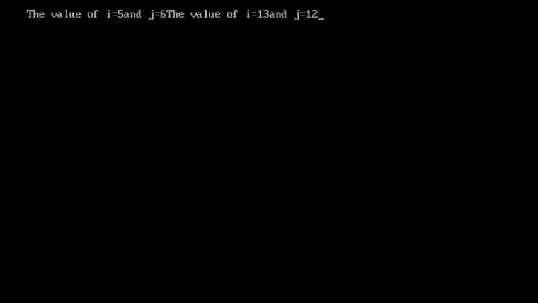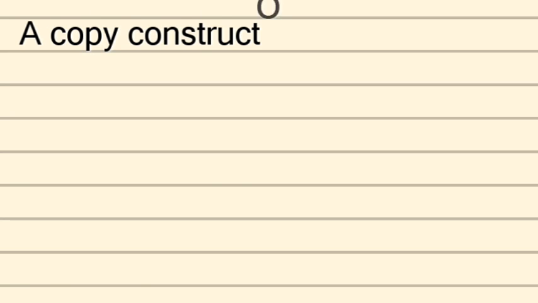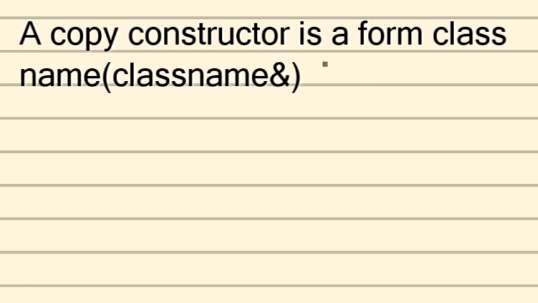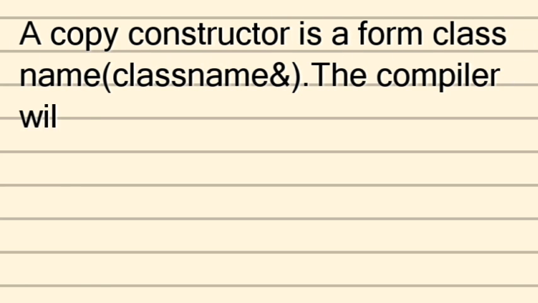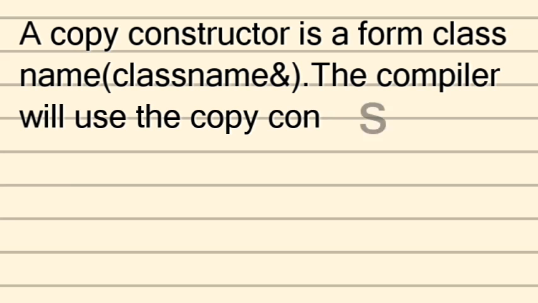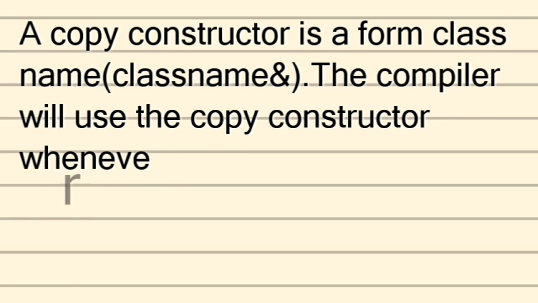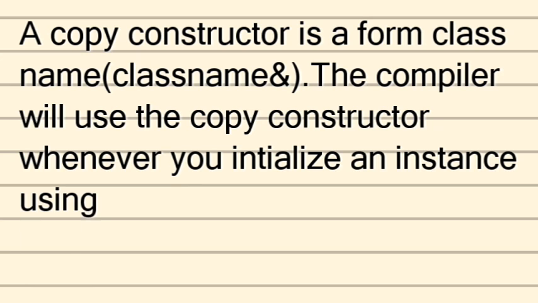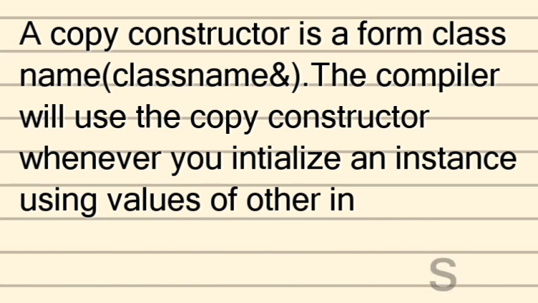Another kind of constructor that we have in C++ is the copy constructor. Now we have done two constructors till now, a default constructor and the parameterized constructor. In the default constructor, it was just creating the object and displaying whatever content we had defined. In the parameterized constructor, we are passing the value. Now what is a copy constructor?